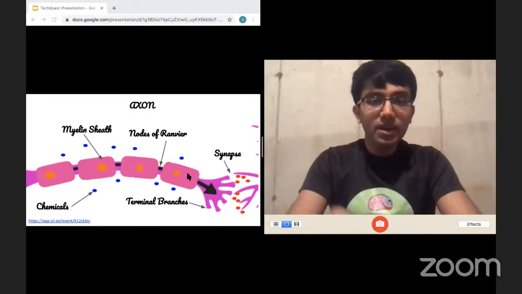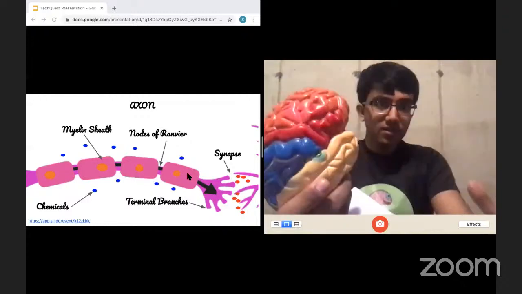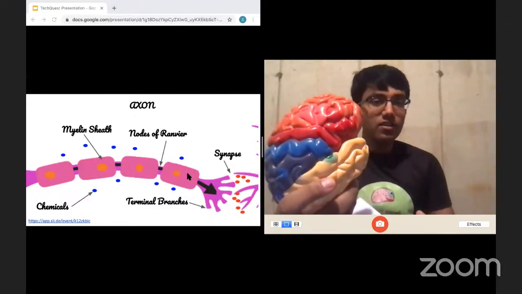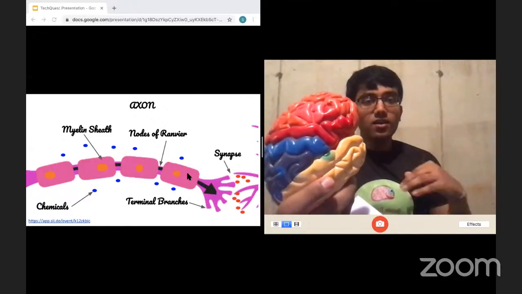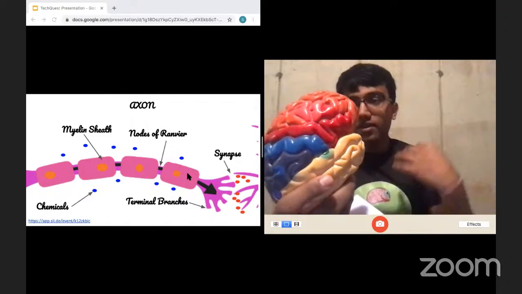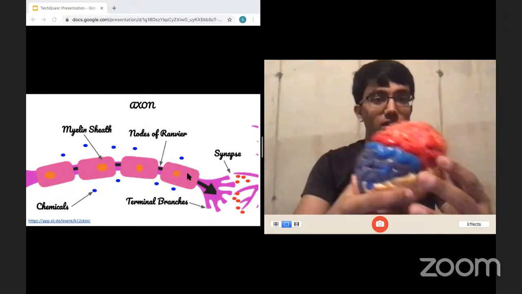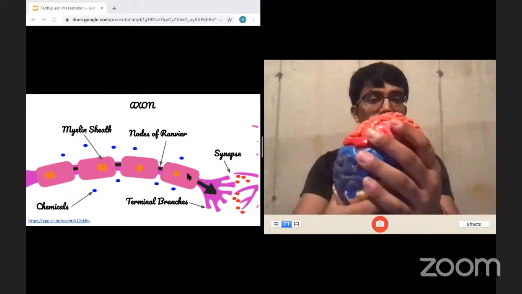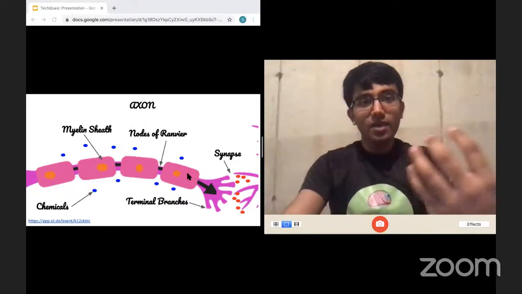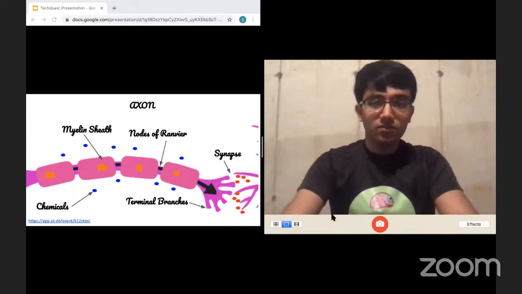Why are brains in this shape? Well, the reason is because it was evolutionarily beneficial. There's something called natural selection, which means that we experience certain factors in our environment that allow us to be the way we are. And the way our brain is shaped allowed us to think more efficiently and more smartly. And that's why the brain is best suited the way it is for us.